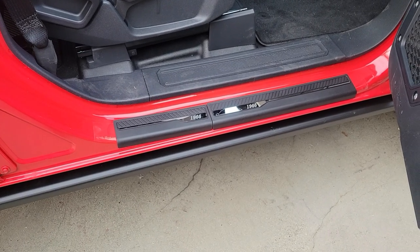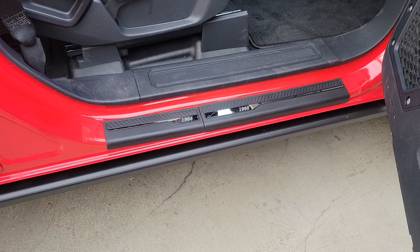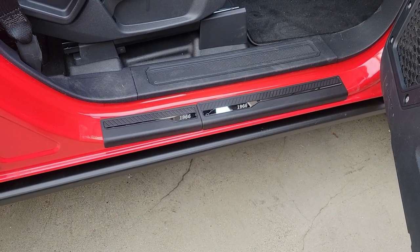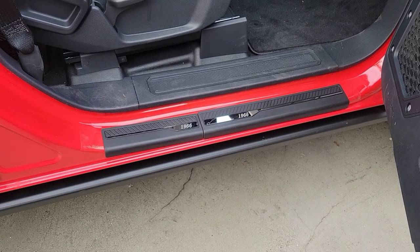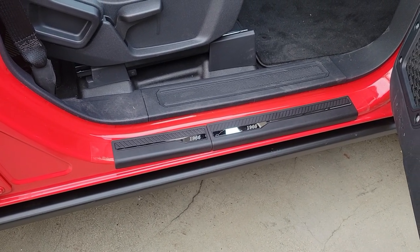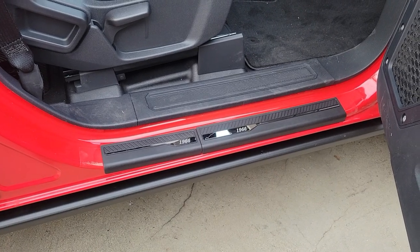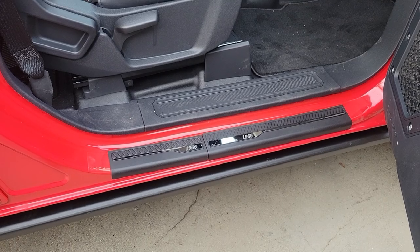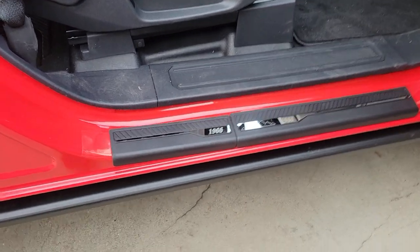So you can see when I bought this, the guy gave me the set for the four door, but he said the fronts were still the same length. I don't know if that's true or not, but I think it looks pretty good with both in here, especially when passengers get in and out of the back. The one on the left is a little bit smaller in the molding, but I think they look pretty good.